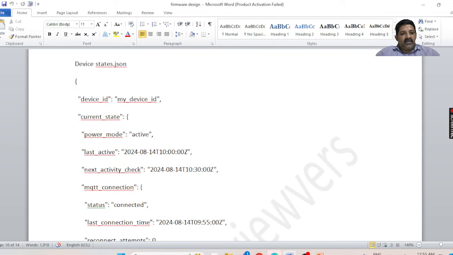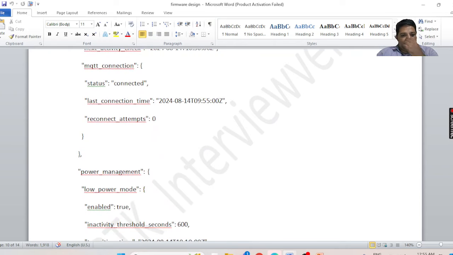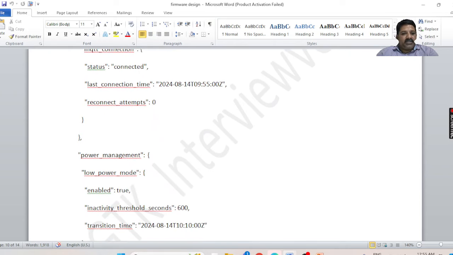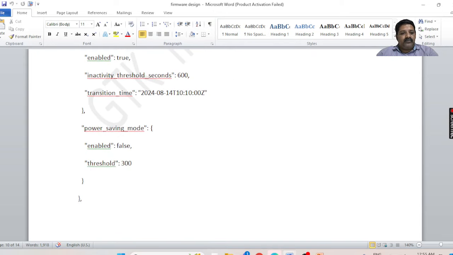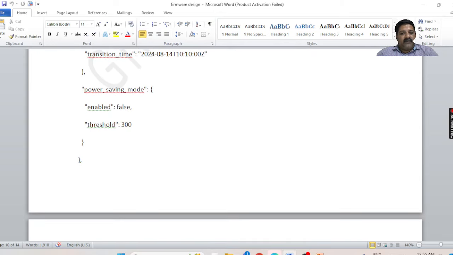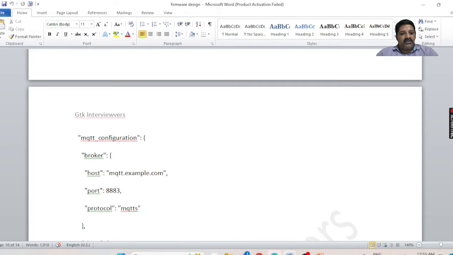Every state you can identify by the device ID and current state, last active state, and MQTT connection. This will be there in a particular device. Power management, what is the state, and power save mode. So you can give the different states.